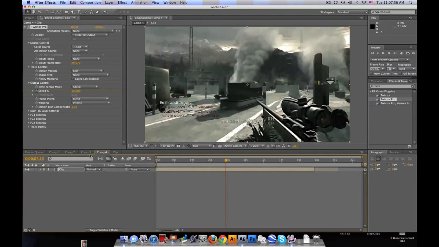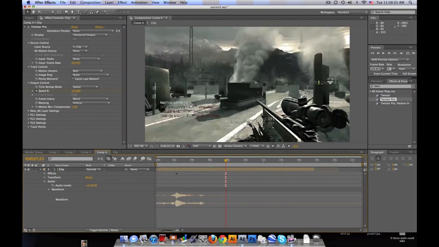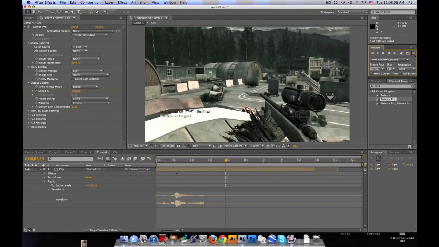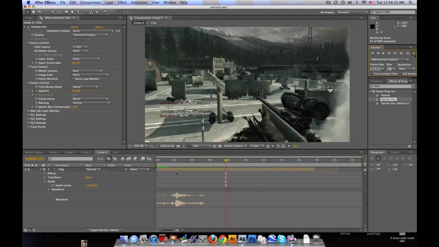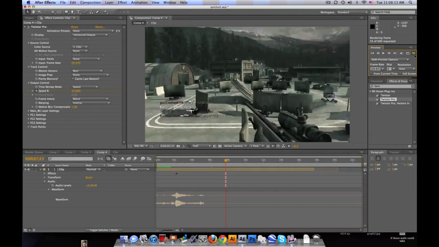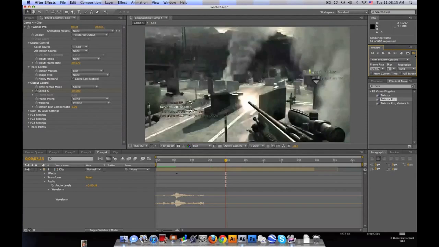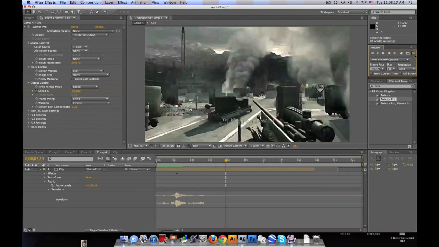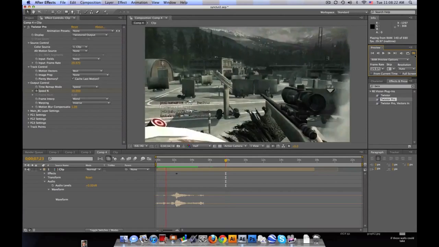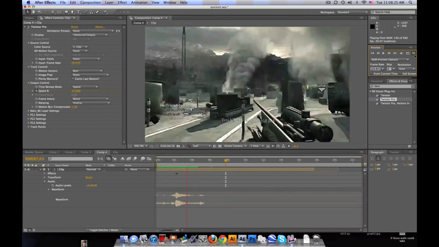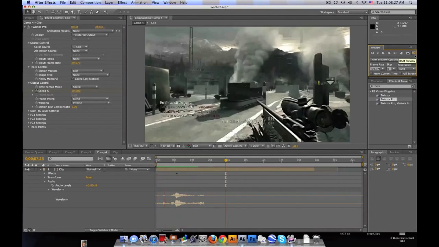But let's go over some syncing a little bit. Now this, oh, let me also show you. Wait for me, let me turn on the speakers. Twixtor does not preserve the audio and stretch it with the video. So the audio does not change at all. And I'll show you. If you can kinda listen for a second. Listen carefully. You can hear him reloading and knifing at the end, and it doesn't go with that.